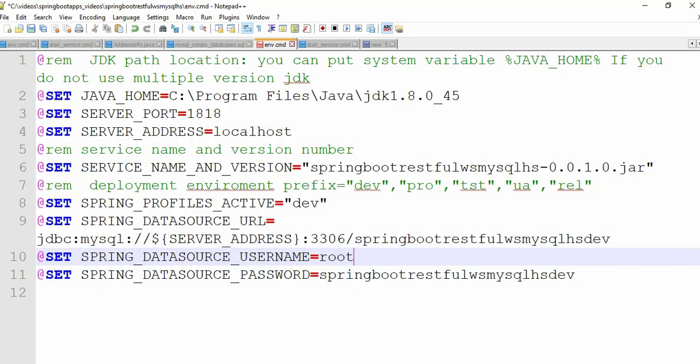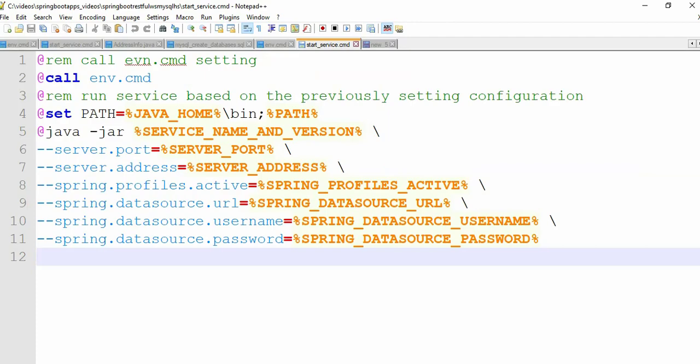So here the configuration is done, and the installation part has to be changed, and this is the service calling part. So you define all your environmental variables, call it, set the path of your Java, and set all the properties. These properties try to override, inside our application, inside our class path, this key, and this is the changed value set here.